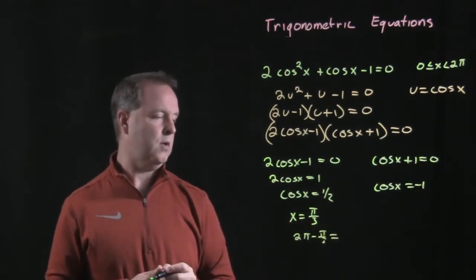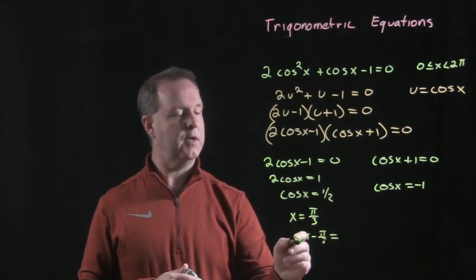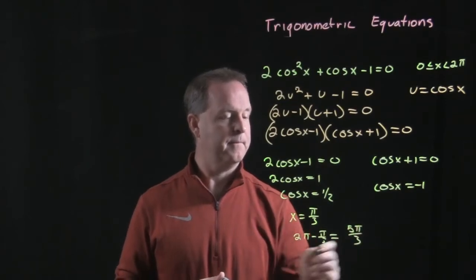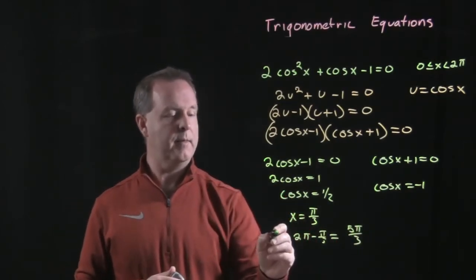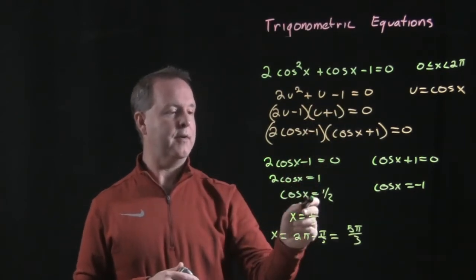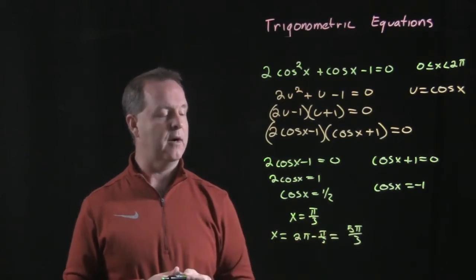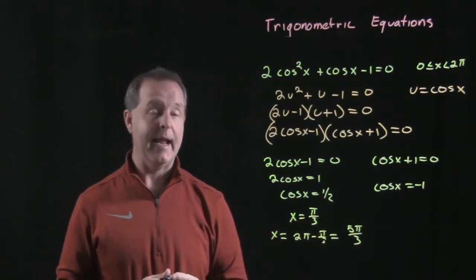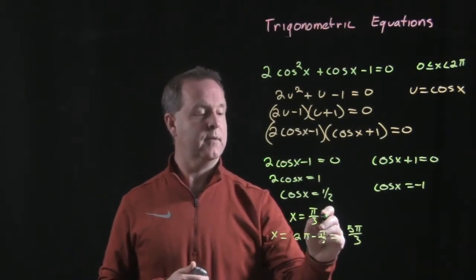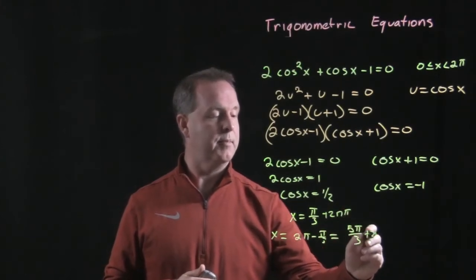And that would equal, this is 6 thirds, 5 thirds, so that would equal 5 pi thirds. So there are my two values within the period from 0 to 2 pi, where I have a cosine equals 1/2. One occurs at pi thirds, the other one occurs at 5 pi thirds. And then from there, every multiple of 2 pi past that. So that's plus a 2n pi, and that's plus a 2n pi.